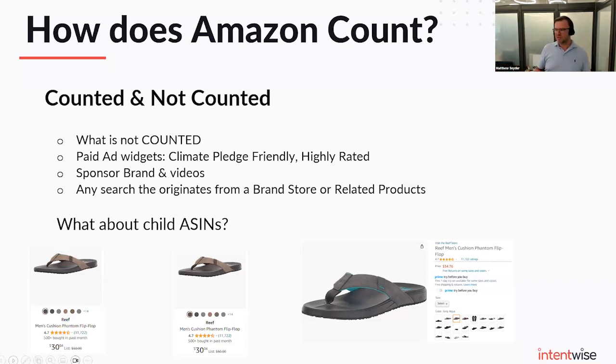And then if I were to switch that and go to a different size option or color variation and add that to my cart, that would get the cart. So you have to think through, as the customer is making these different changes or navigations throughout that journey, it's not always going to be a one-to-one comparison all the way across. Those values in terms of impressions, clicks, add to carts, purchases vary based upon the ASIN that the customer ultimately lands on. So I'll pause there just to make sure there are no questions coming in, because I know some of this can get a little confusing in terms of what's counting and not getting counted. But it's important to understand.